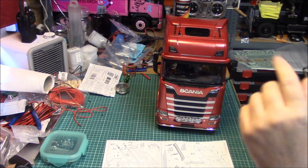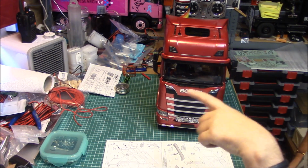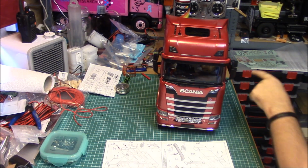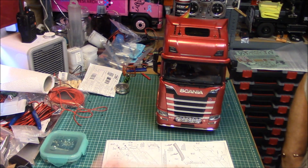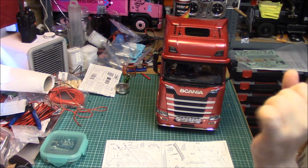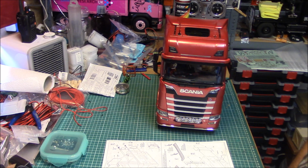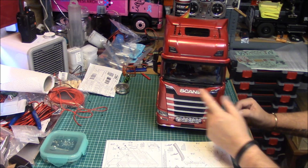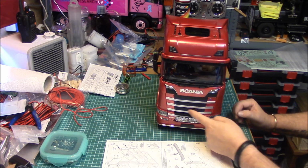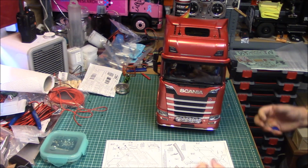The other thing, now I'm a fan of the MFC, I've got it in most of my lorries. There isn't enough sockets in it to light every light on this truck, hence why I haven't got the roof bar on. I could do it other ways, but I couldn't be asked. I was kind of losing interest with the amount of gluing I had to keep doing. And it doesn't look it by saying, well, you have to glue these bits on. You have to glue all these silver bits on. You have to glue the door handles in, which you do on most of them.